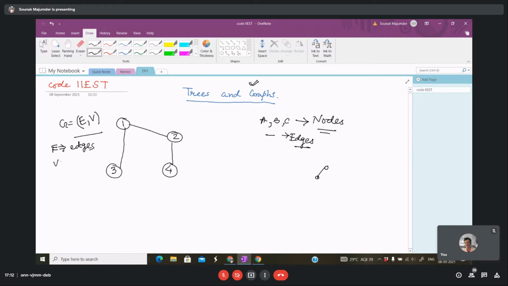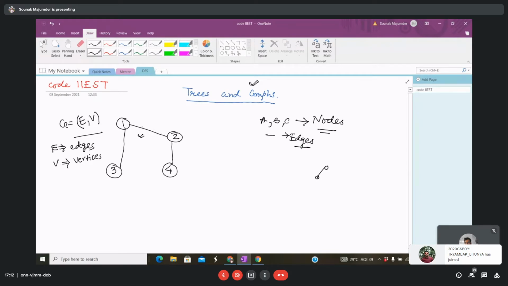and V is the set of vertices, right? अब इस ग्राफ और ग्राफ्स में और भी काइंड्स होते हैं तो सपोज here we can see that we can move from 1 to 2 which is unweighted. There are two kinds, weighted and unweighted.